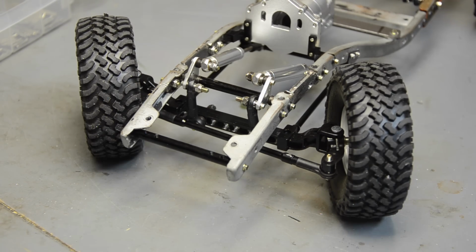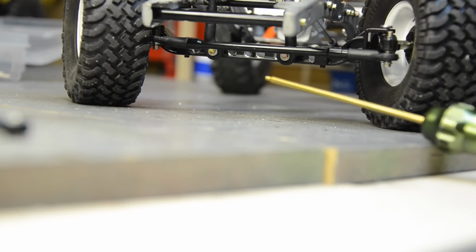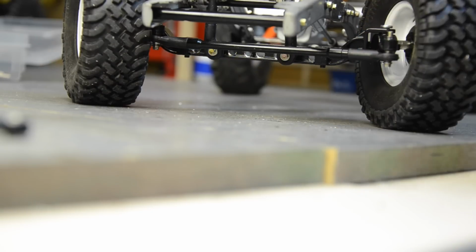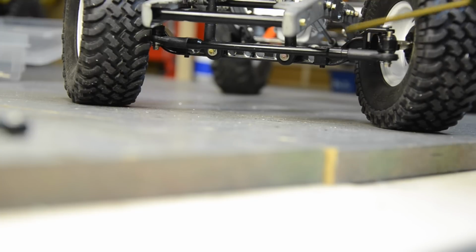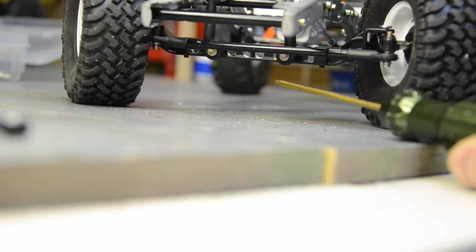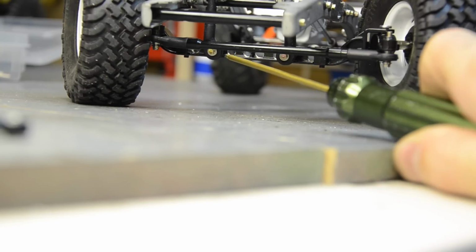So let me get down here and show you the front axle. It's hard to get you down this low. I had a Bob Ross moment. I had a happy little accident. So when I first drilled some holes in the axle, I drilled them way out here on the outsides, thinking that was where I was going to mount my cantilever links, and they were too close to the U-bolt block. It's cast into the axle, so I couldn't get my link close to it. So then a happy little accident was I decided to drill more holes in the axle.